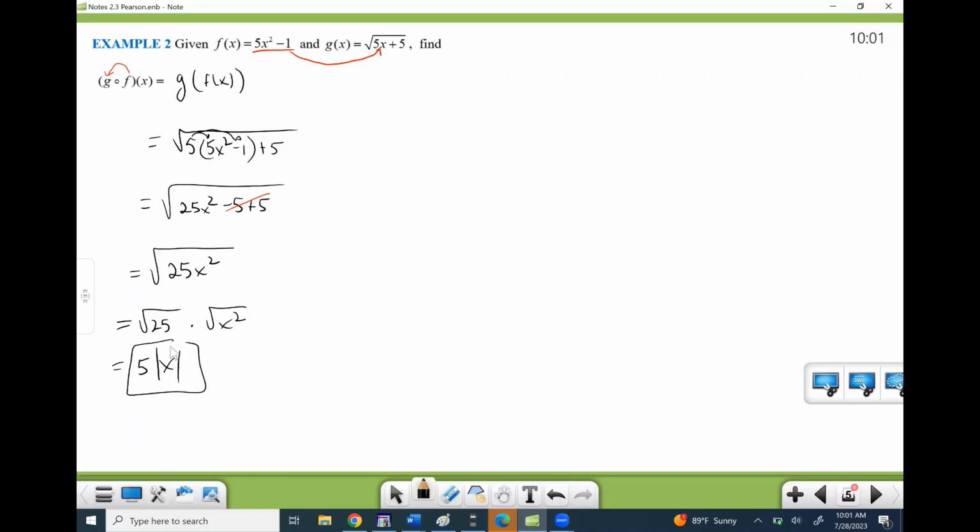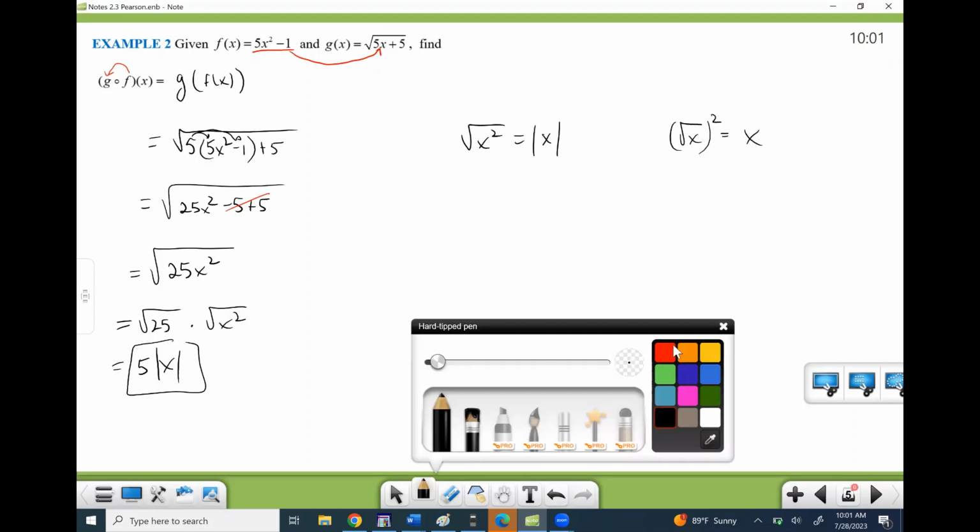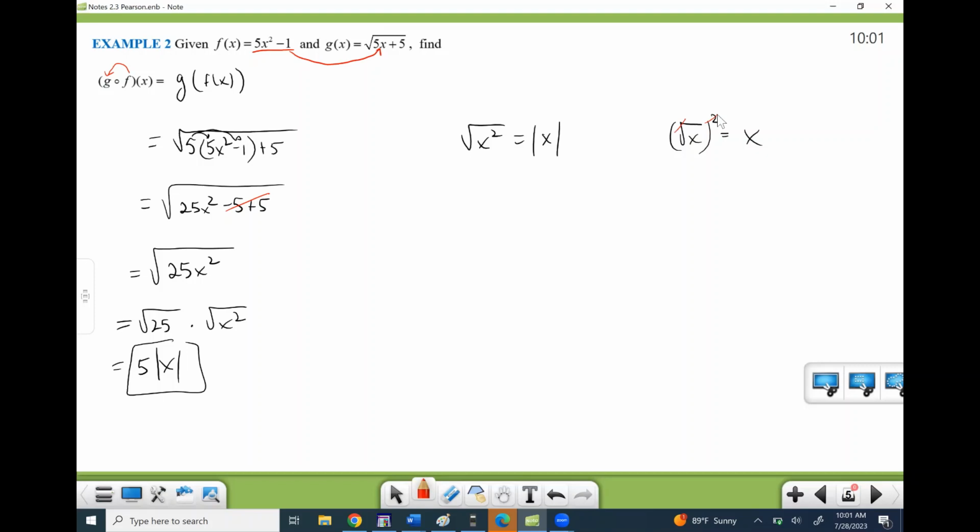Let's talk about that. Let's also convince you. We'll graph it. So what I'm claiming is this way, it becomes not just x, but we need some absolute value brackets on it. But this way, they do just straight up cancel with each other, and I don't need absolute value brackets on it, okay? Let's talk about that. I think the best way to show you is to put a number inside. So I'm going to ask this question, does the square root of x squared just equal x is what we're trying to investigate. Do they just straight up cancel each other? Okay.